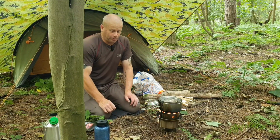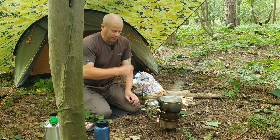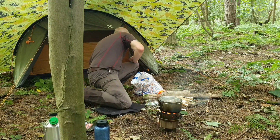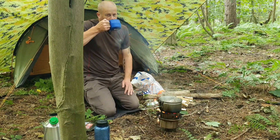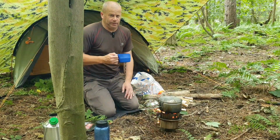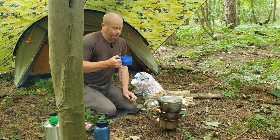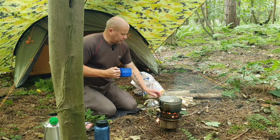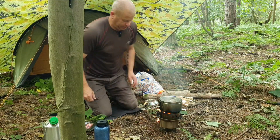Lovely. Sometimes when the breeze drops, because you need the breeze to get the fire going, sometimes it drops down a little bit, but if you just give it a quick blow, it just resets it again. Just getting coffee. I'm not going to bother eating the cake one up because I haven't brought a plate, me letting that just go to mush, so I'll just eat that one straight out the packet. See what it tastes like, cold. Right, I'll bring us back when this is ready.